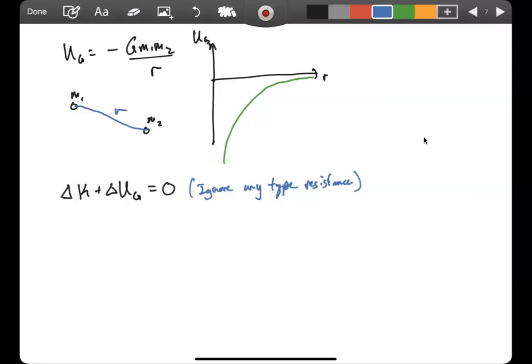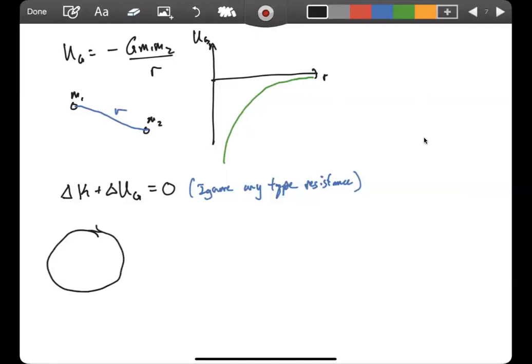So there's effectively nothing in between the two, just mostly vacuum. So there's no particles or anything to cause air resistance. So that's that guy. So this guy we're just going to use simply for conservation of energy. From this, we can then determine what's known as the escape velocity.